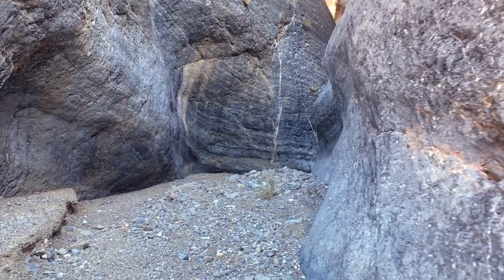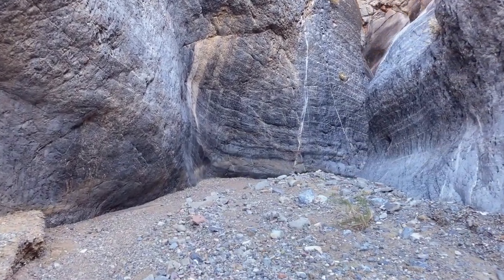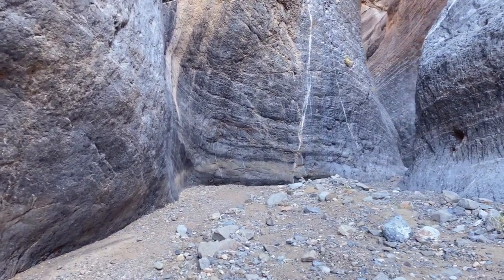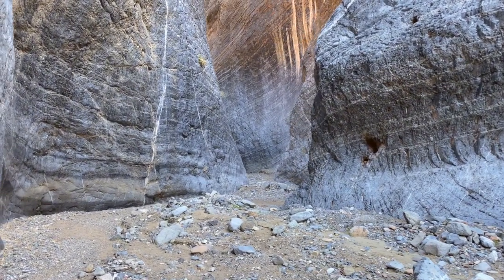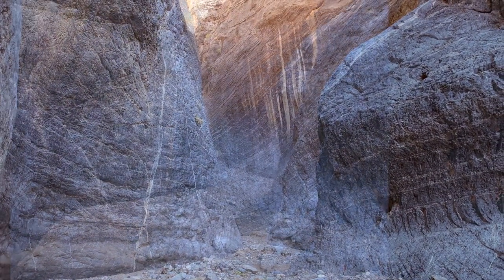Now re-entering that last stretch of narrows. Maybe I'll look down that way. With these stripes on the rock straight ahead of us. Let's try to set the camera here.